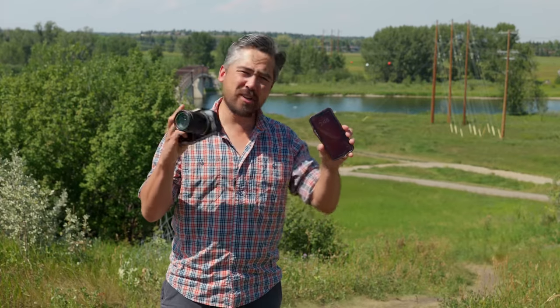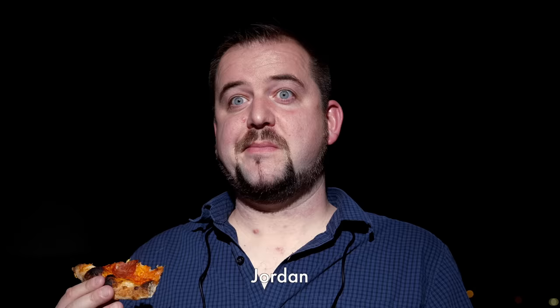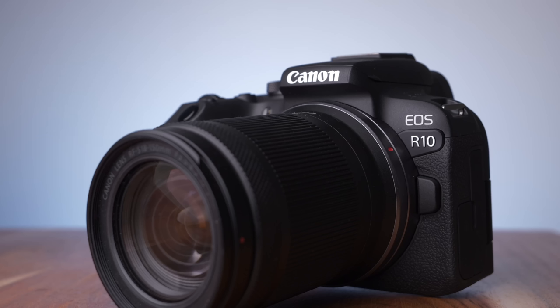Let's get to our first reason why you would choose this over this. I just want to show you the examples of cameras we're using here. First off, this is Jordan's iPhone 13 Pro — we're showing this because it's a full-featured smartphone as far as photography goes. And this is a Canon EOS R10, which is just a good example of an affordable APS-C size sensor camera that you could very well move up to from something like this.